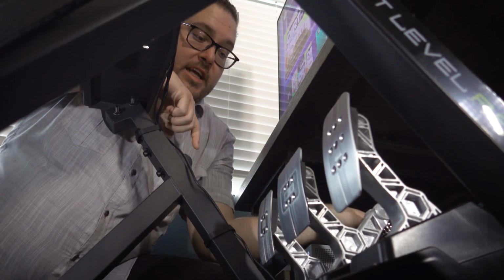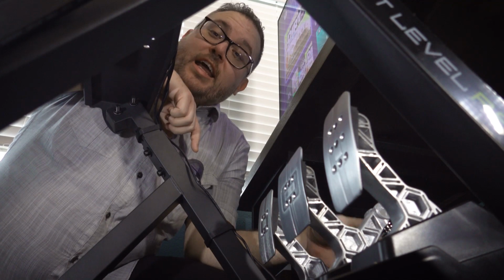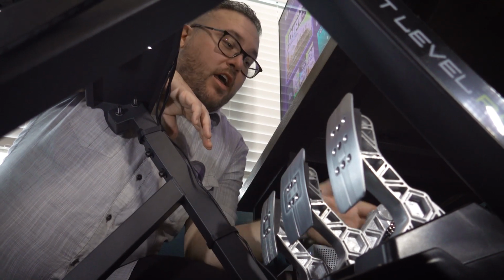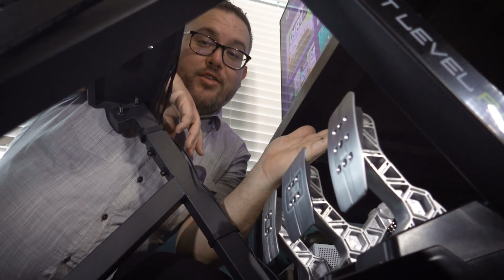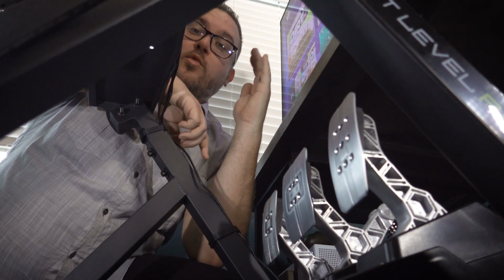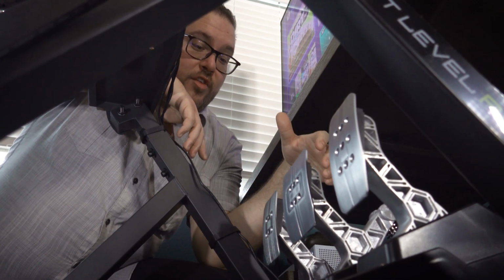But the brakes here, they're fully mounted. The GT track unit came fully ready with pre-drilled holes set up for this pedal unit. Also, we set the adjustment on the track unit just a little higher than normal because I wanted my pedals to be almost straight, like I'm pressing them right against a wall, just like a race car. And so that's that for the pedals.